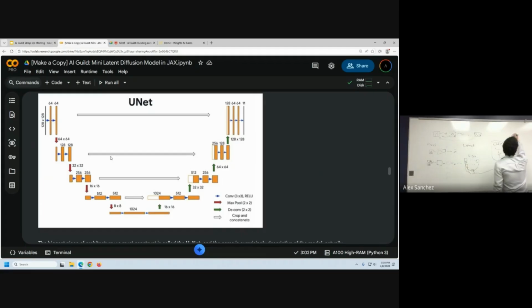Imagine these are the individual blocks, right? 1, 2, here they have 2, 3, then they have the bottleneck right here. Let's just focus on the encoder part. This is the 64 part. You can see there's 2 convolutions, 2 convolutions, 2 convolutions, 2 convolutions, and then a max pooling layer at each side.